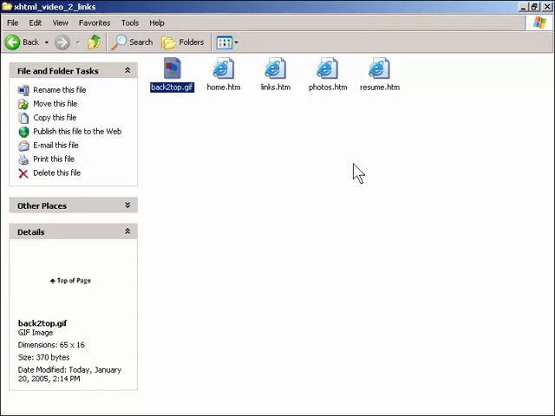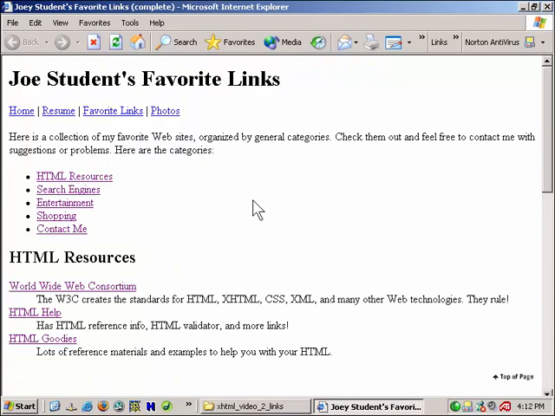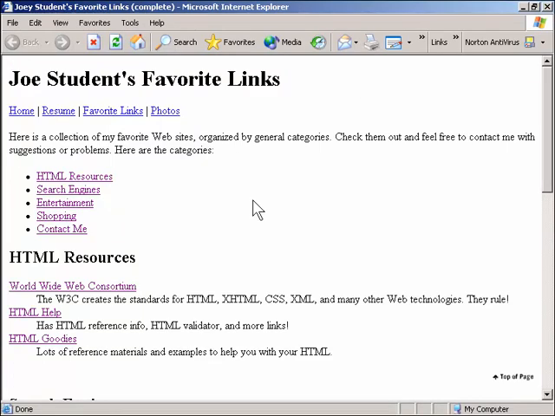Alright, we're going to next take a look at what the document that we're going to be creating might look like if you completed all of it. We're not actually going to create all of this page as it's showing now, but this is how the page might end up if you were to fully complete it. First of all, we have links to other pages within what might be a personal website. This is the actual favorite links page that we're on right now.